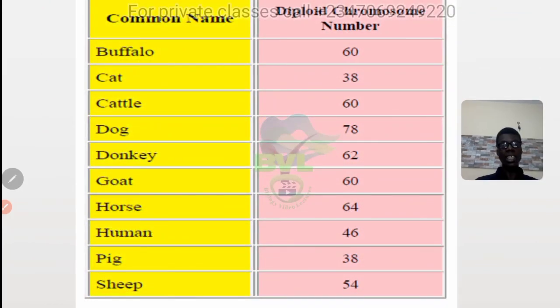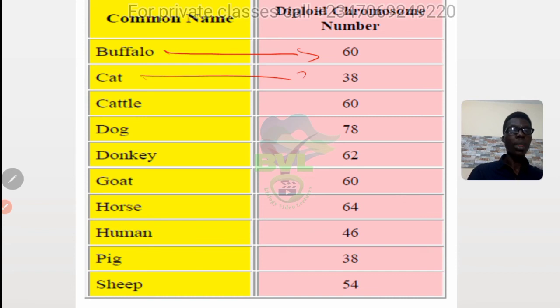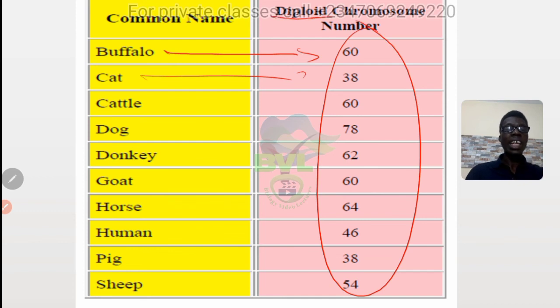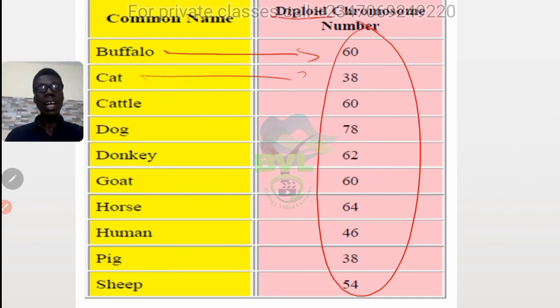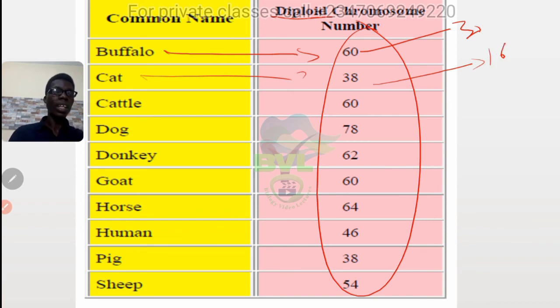So here, if you're interested in this, pause the video and see that different organisms like the buffalo and the cats have different chromosome numbers. Bear in mind that what you're seeing here is in the diploid form. When you look at the sex cells of each of these organisms, for this one it's going to be 30, because sex cells must be half of what the general cells are. This one's going to be 16 in the sex cell. It's going to be 30 also. You can go on and on. Just know it's going to be half of what you find in the sex cells of such organisms.